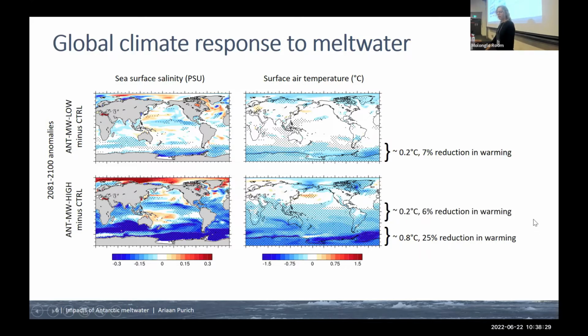And we also see a significant cooling in the tropics as well. And so our meltwater high ensemble is quite similar to the Bronselaer et al. findings. This is an important point: we're able to recreate their results using a different model. But one of the other key things to note here is the difference between the meltwater low ensemble and the meltwater high ensemble. If we want to understand what sort of climate impacts will occur in response to Antarctic meltwater, we really need to constrain future projections of Antarctic meltwater.